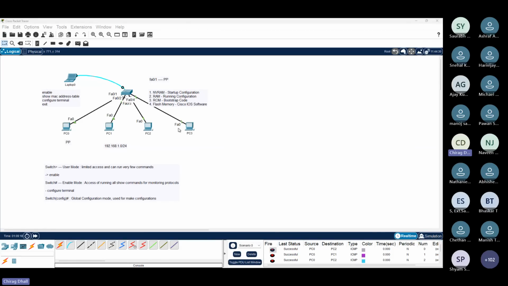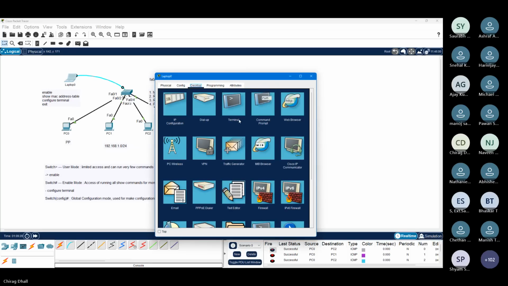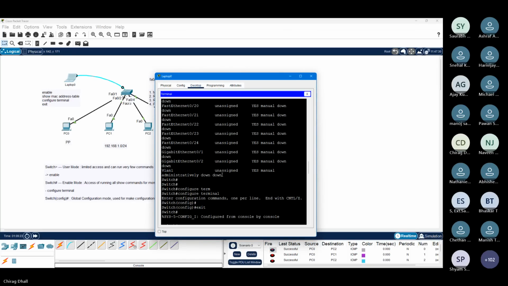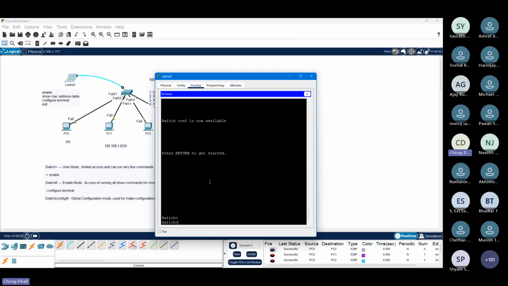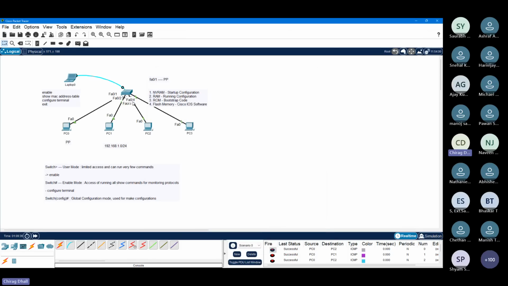So when you are in the enable mode from the console connected end devices, you are actually using the switch CLI, right? From the switch, as I have mentioned earlier, you cannot ping the connected end devices. So to check the reachability, you have to go to this utility, which can help you send traffic from PC0 to PC1 like this. And you can see the results of that here on the bottom right side, which is successful.